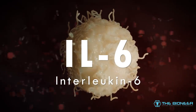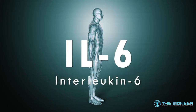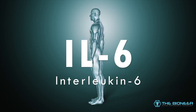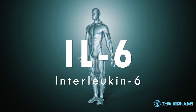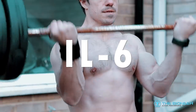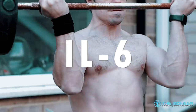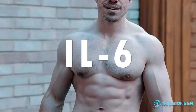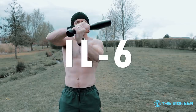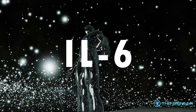Interleukin-6 is a pleiotropic cytokine that also plays a role in fibrogenesis and the expression of vascular endothelial growth factor, or VEGF. IL-6 is produced by the muscles in response to exercise and aids in recovery, aiding in neutrophil mobilisation and promoting improved insulin resistance. It's even referred to by some scientists as an exercise factor. What's really interesting is that IL-6 appears to be particularly useful when engaging in eccentric training. I've listed a few more of these on my website, so if you'd like to see more potential polymorphisms that might affect your athletic performance, go and check those out.